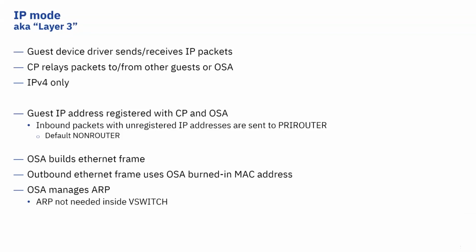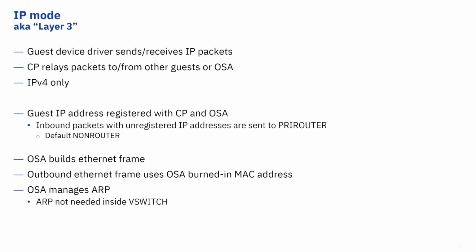But in this mode, the vSwitch, the OSAs, are building the Ethernet frames around the IP packets. And all hosts that are using IP mode all have the same MAC address. If I went out and asked the physical switch to show me the MAC address of all these hundreds of virtual machines, they're all the same. Well, that's annoying. Actually, the physical switch doesn't care unless I wanted to use protocols that required uniqueness.